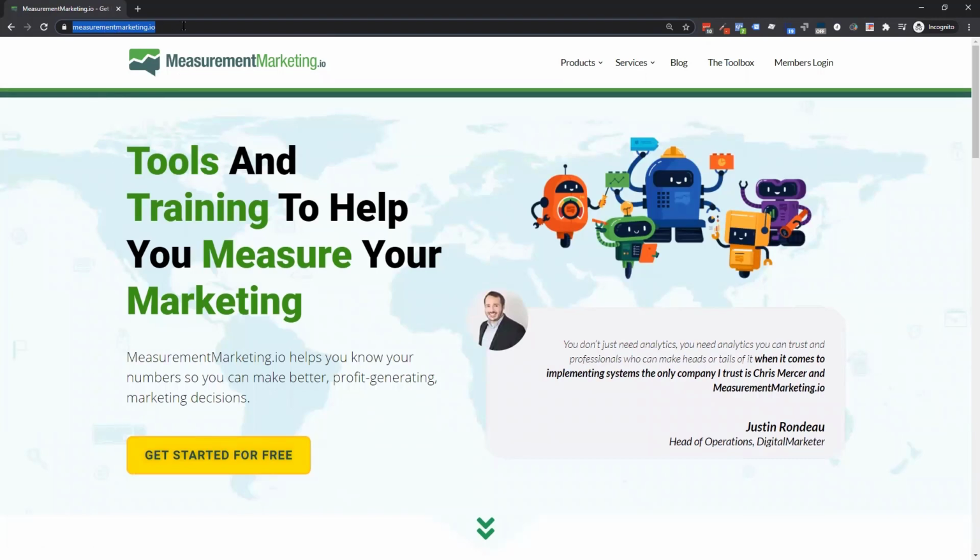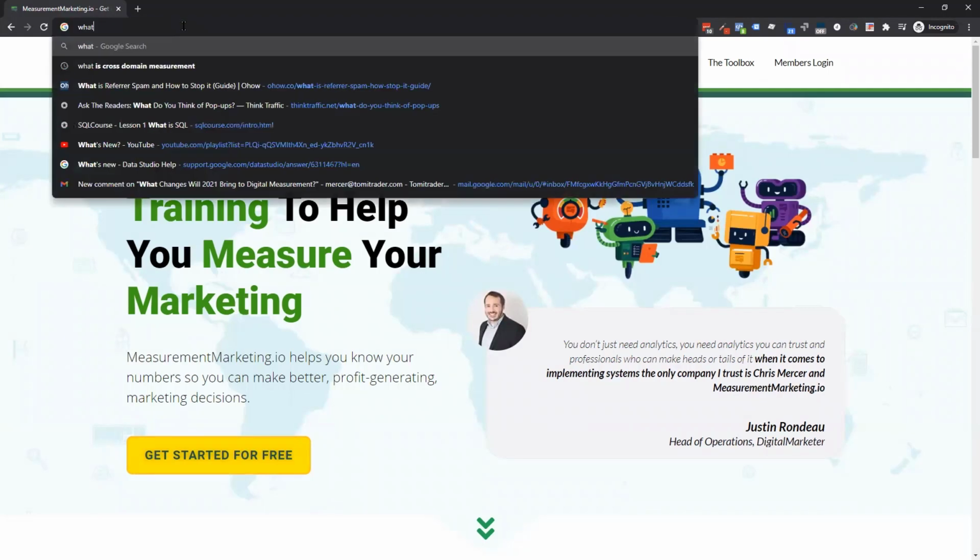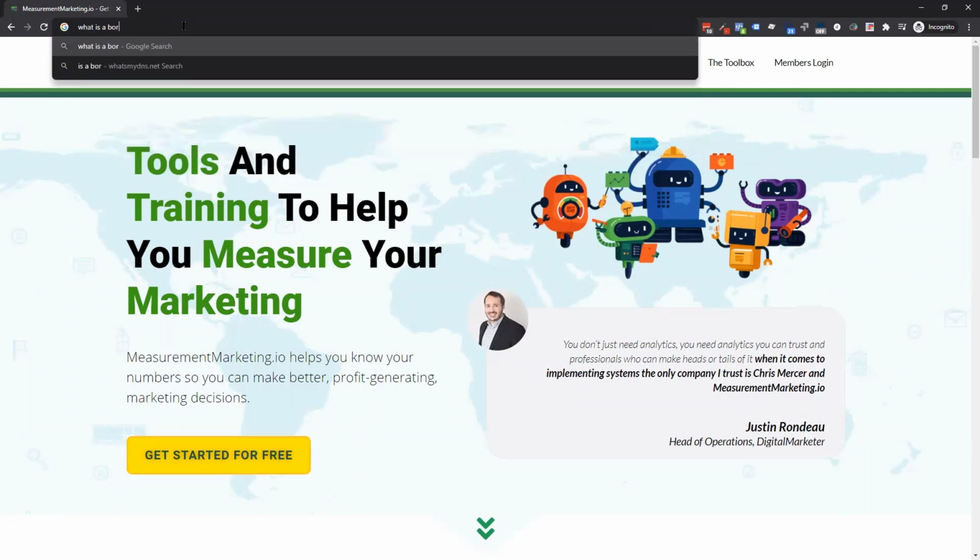Okay. Now, the other thing that Chrome will do, actually all browsers will do this, is you can say something like, what is a browser, right? So we could just do that. And you can start typing stuff in. Now, when you see that, what's happening is it's automatically, see that little G right there? This little icon? So what do you think that stands for? Google. Right. So it's automatically going to go to Google and search for what is a browser. So what's happening is even though I'm not typing in a specific google.com and then I type in the search thing that I'm looking for, it's kind of like a shortcut.